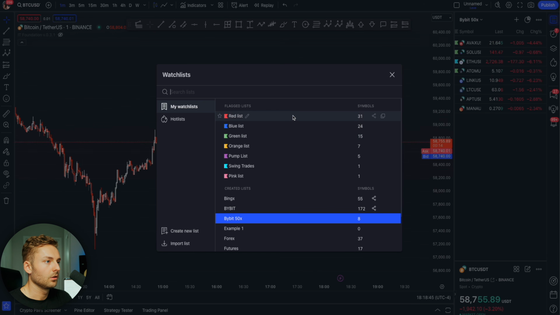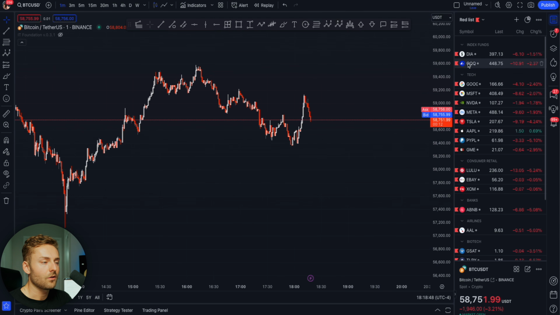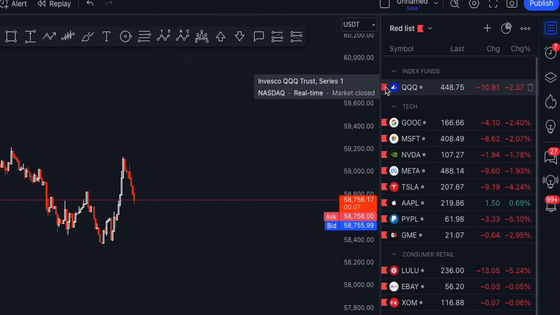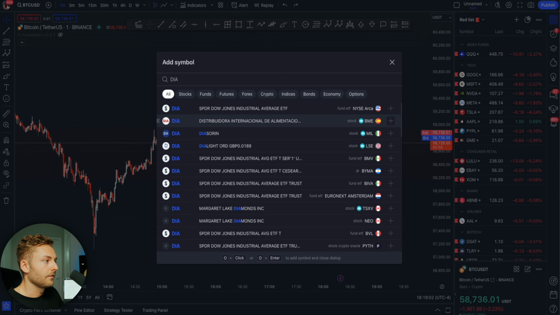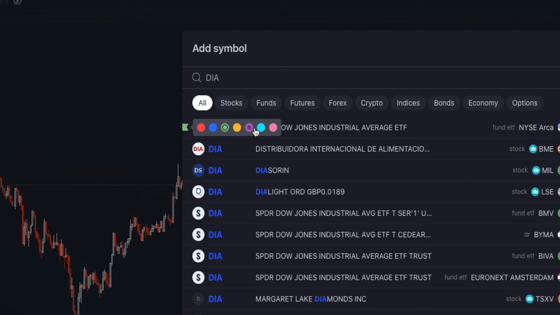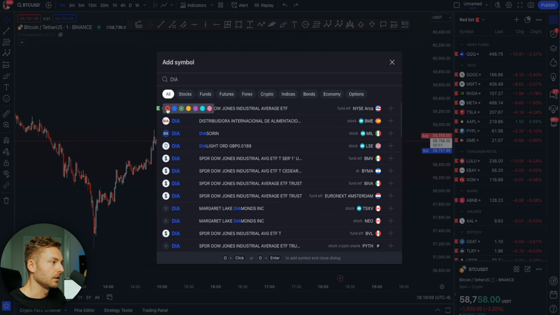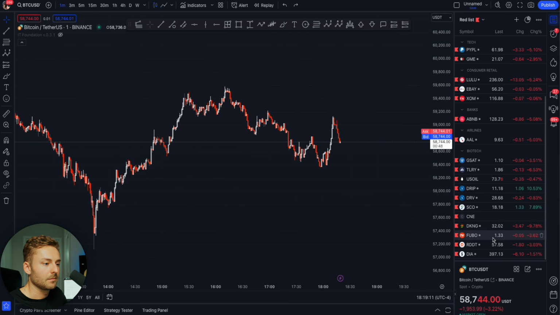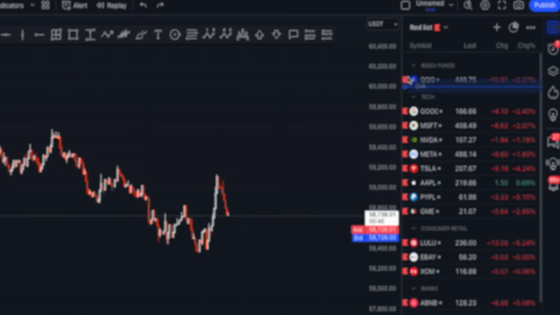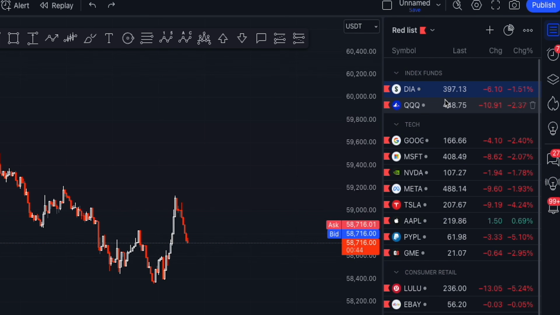So you'll see if I want to look at all of my stocks, now I have all of these pairs being tagged with flag selection. So if I unclick this, it's going to remove it off the list. And then if I want to add it back, I can then go back in here, click on this little flag, and now I can decide which color I want to use. So if I click back on red, that's going to pull this back up onto my list at the bottom. I can drag this back up, and this is going to allow me to manage positions like that.